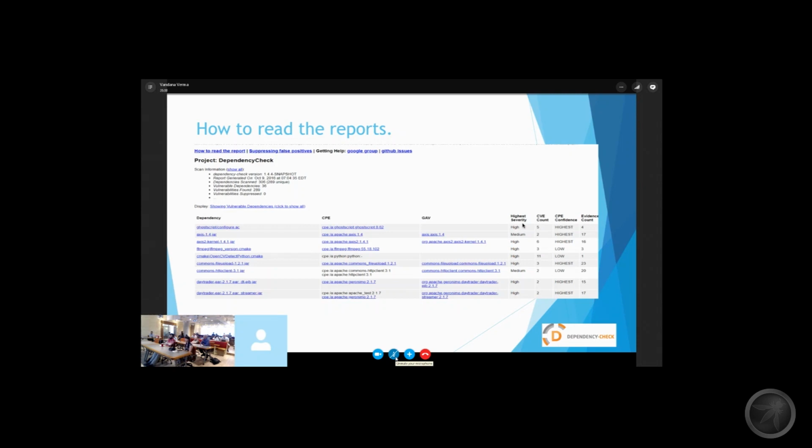This is being provided by the NVD database, because the NVD database contains the severity, then the description of the vulnerability, and the CVSS score, because most of the organizations prefer using the CVSS score. It also tells you how many CVEs are present in that particular file or dependency.